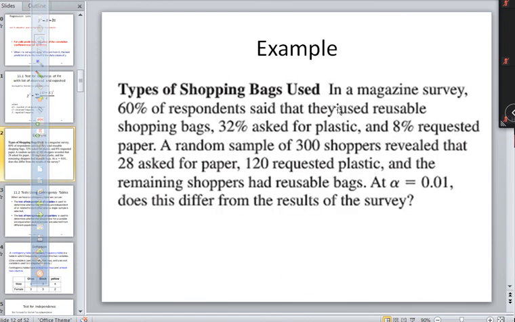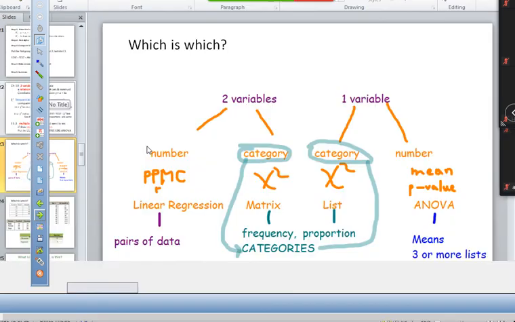Respondents said they use reusable shopping bags. In other words, what question was asked of them? What kind of shopping bag do you use? And yes, there is a number, 28 said paper, but that doesn't mean their answer was 28. Their answer was paper. How many of them said paper was the number. This is a frequency. This is not the answer. The answer was paper. I use paper. So the answer is a category.